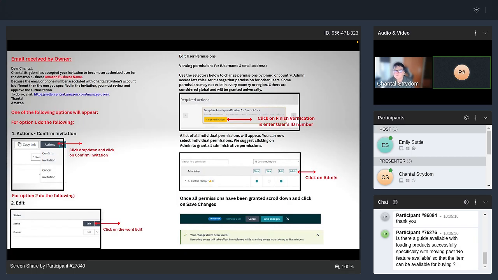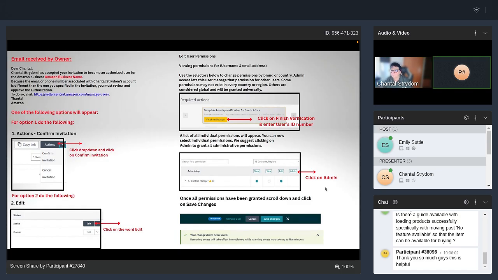Matt, which screen do you want me to go to? Have we lost Matt? I think we may have, Chantal. We may have. All right. Let's quickly have a look here.